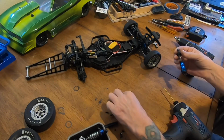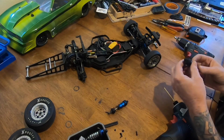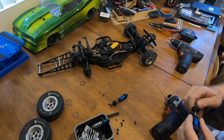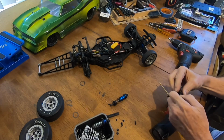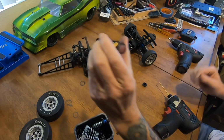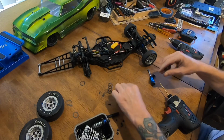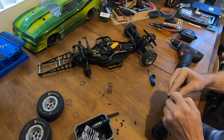I don't want to mix up my right or left. This will be my left and that'll be my right. But look, I have slop in my springs now, which I didn't have before. Yeah, there's literally no tension left in the back of these springs. God, that's ridiculous. I'm gonna try something. I'm gonna squish it all the way down and see how much I lost. Look at that. It's pretty much a dead spring. There's like no tension in these springs at all.